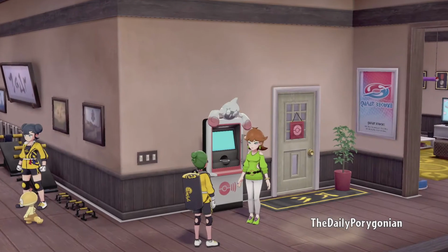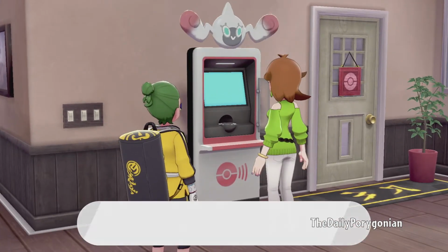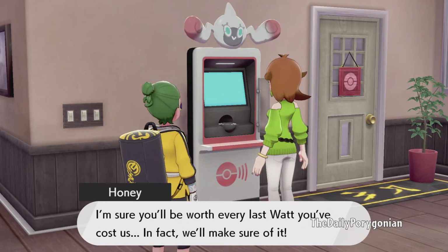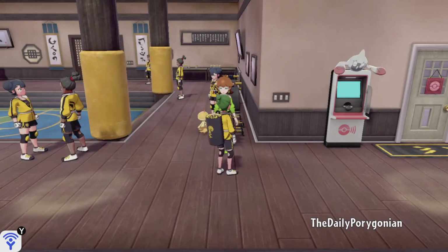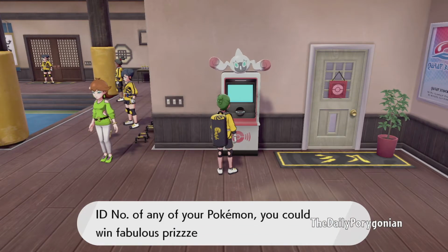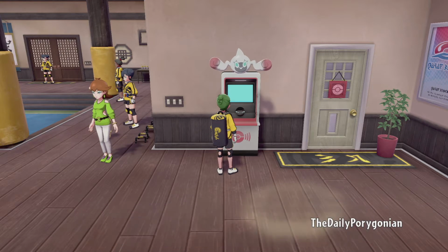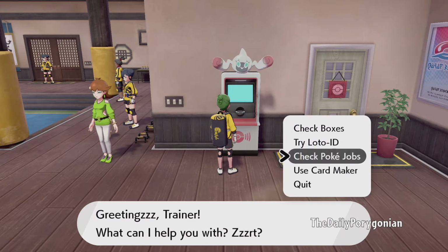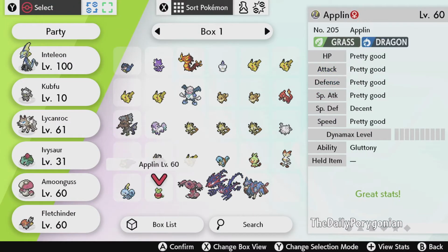Okay, so now there we go. So now we can actually use the PC here on the Isle of Armor, which means it's time to do the Lotto ID. Not that we've ever actually won, I think. Yep, we didn't win. Okay. And then also, of course, you can just do Poke Jobs, use the card maker, and check your boxes as per normal. So there we have Eternatus and Zacian.